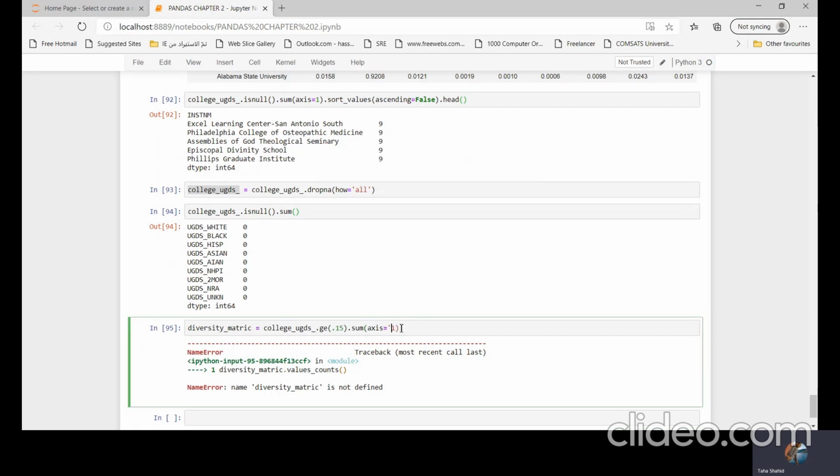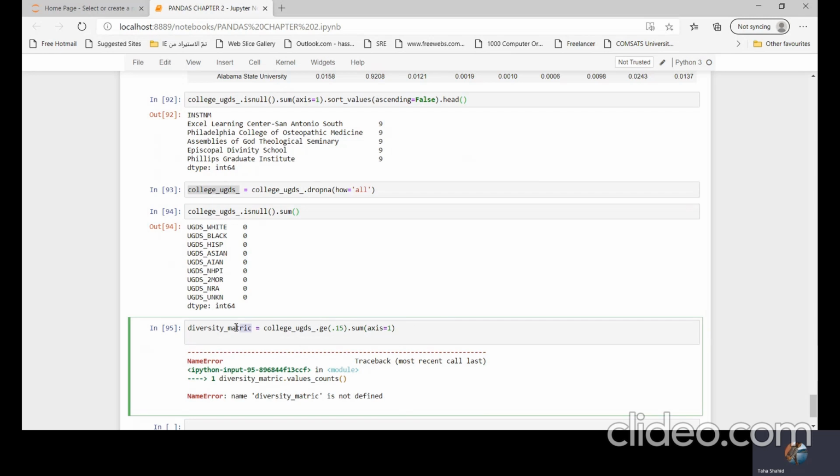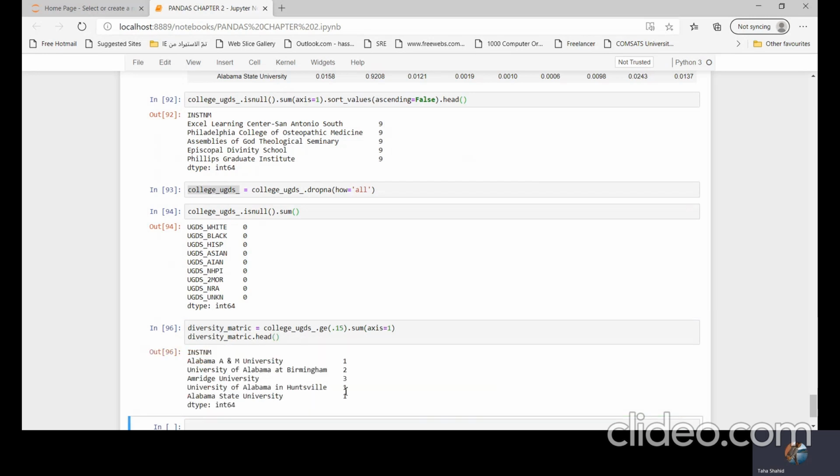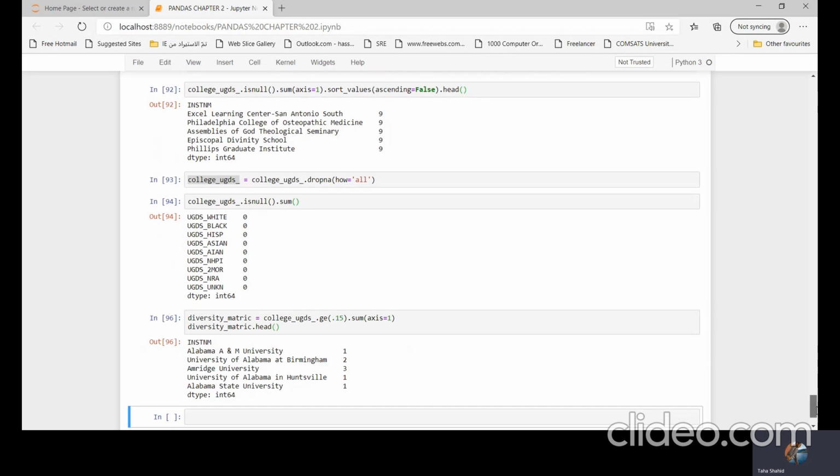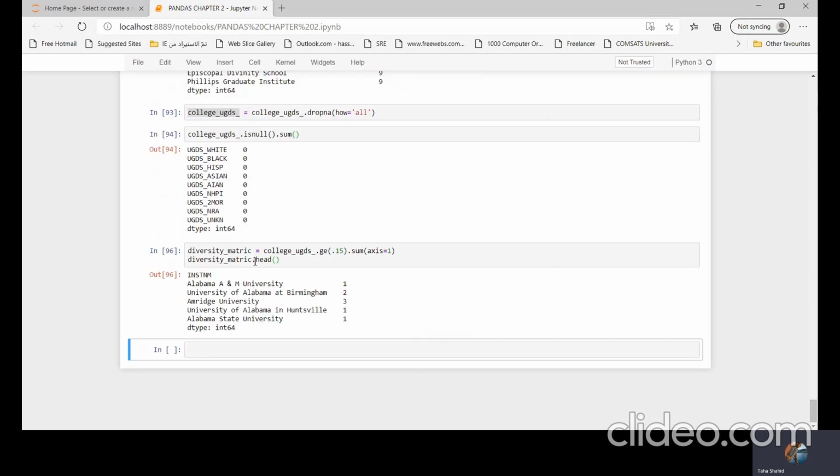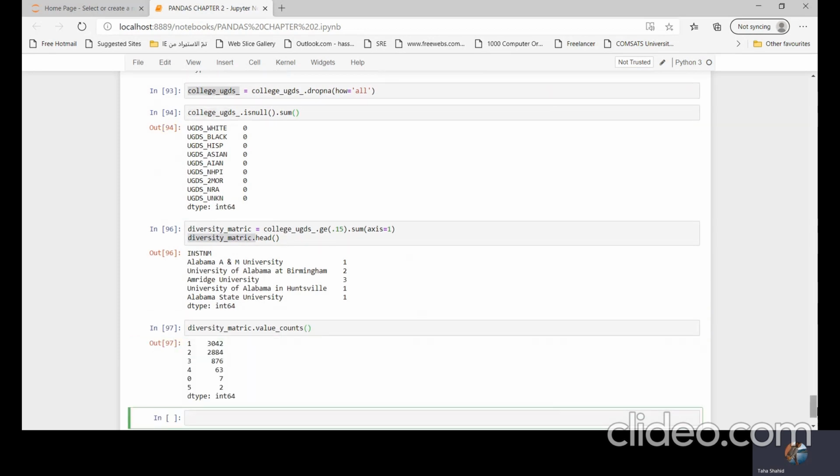Axis set to columns. Okay. Now, if we want to see the value counts of the diversity matrix, then this.